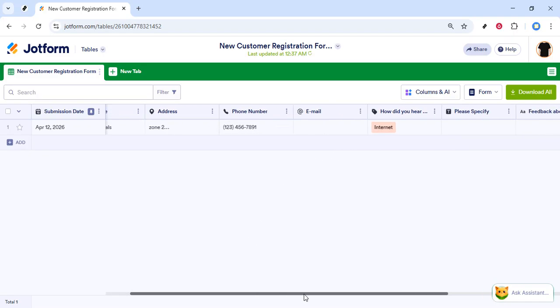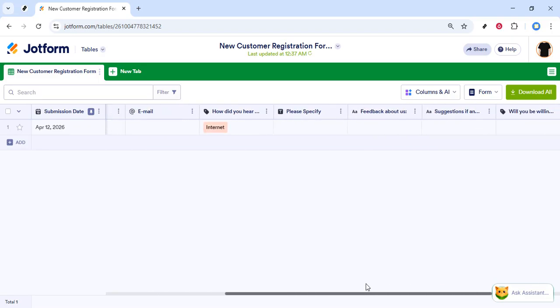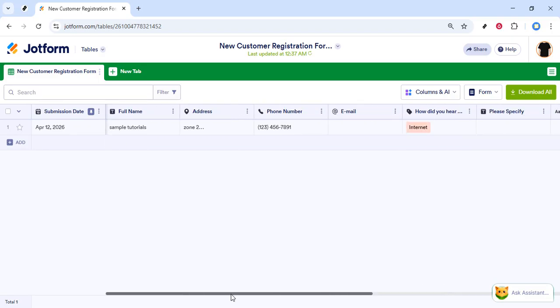So, to recap the flow, go to jotform.com and log in, click All on the left to see all your forms, select the form you care about, click Submissions, and your responses will appear. Once you're comfortable with that path, checking your Jotform responses becomes quick and routine every time you log in.